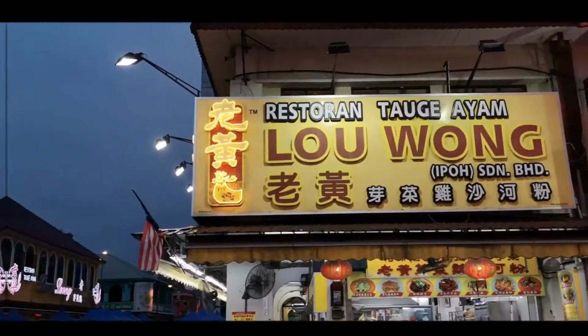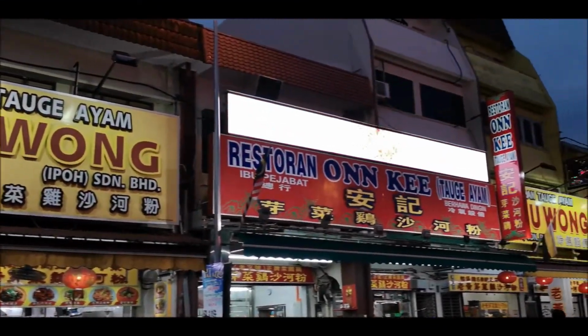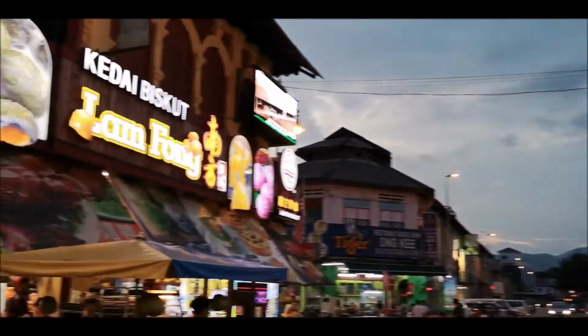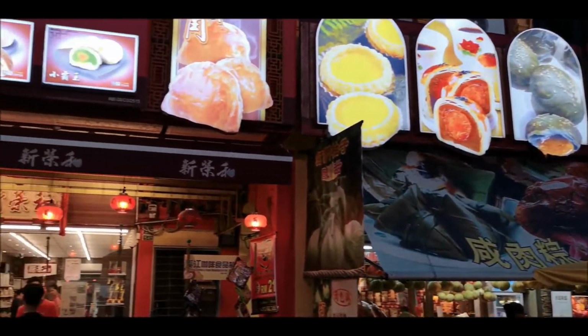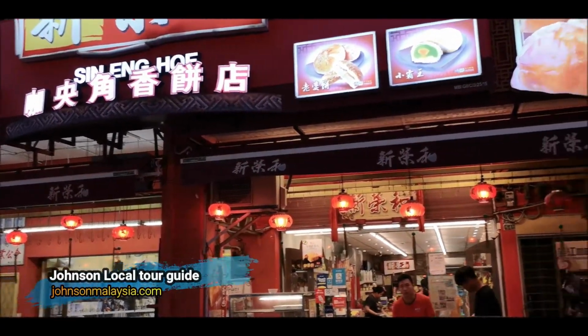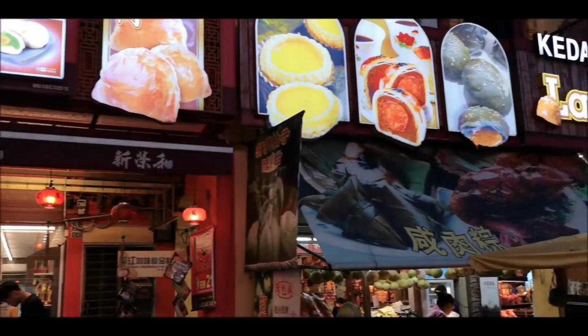At night, people ask me, what do you have in Ipoh? What kind of food? You have plenty of food, especially the Chinese food that you can find here. Now I'm going to look around here. You can find almost every corner has a different type of stall, especially those selling Tauge Ayam, or bean sprout chicken, and each of them has their own recipe, and also you have Ong Ki Tauge Ayam. Just opposite of this you can see these are the biscuits. These are traditional biscuits found here. Coming to Ipoh, surely they will come and have their traditional Chinese biscuits that are sold here.